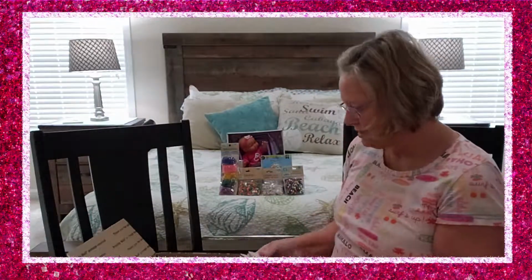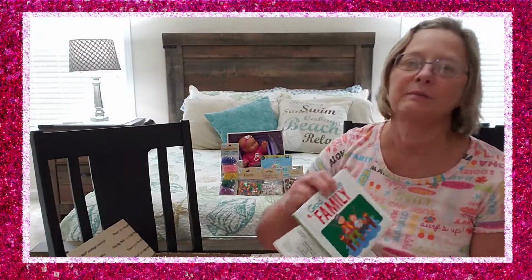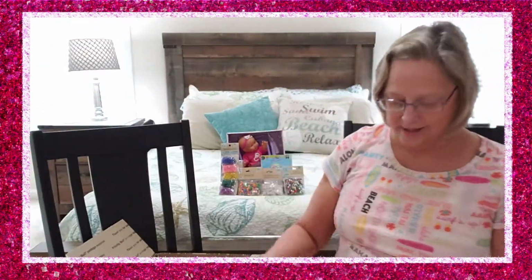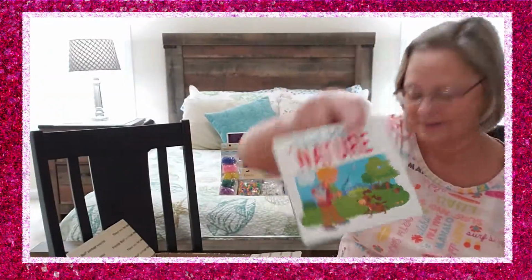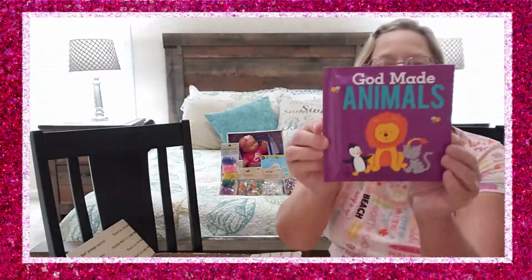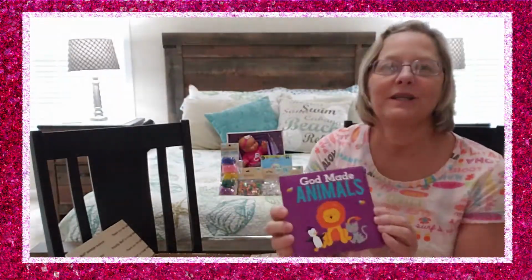All right. I got one, two, I got three books. One says God Made Family. And let's see what the next one says. God Made Nature. And the last one, God Made Animals. Oh, I think it's really cute.